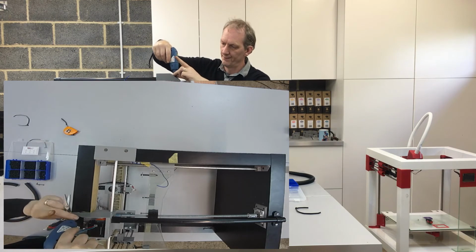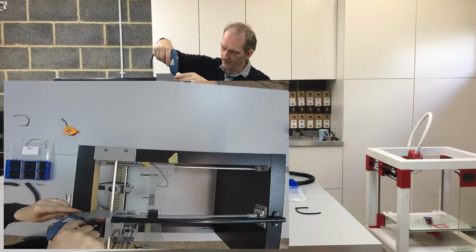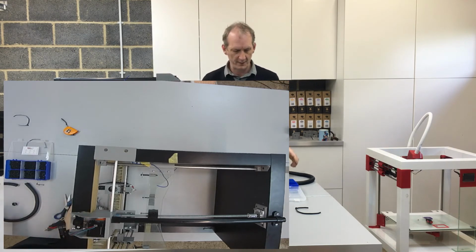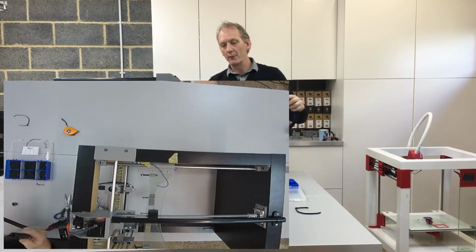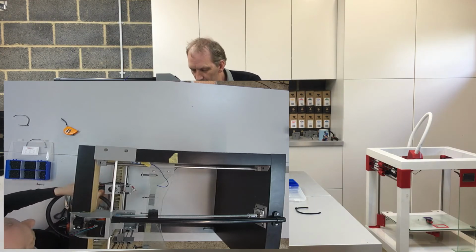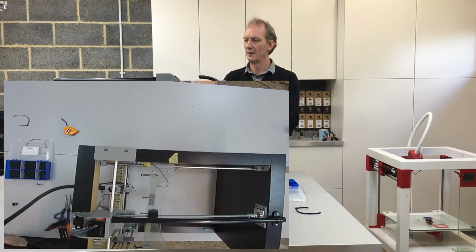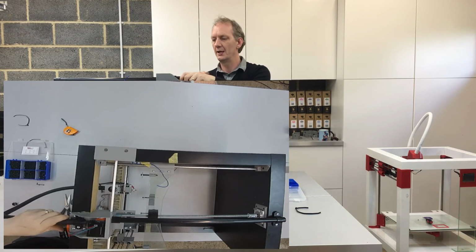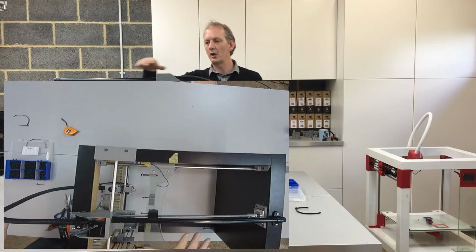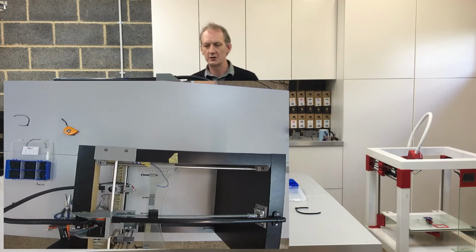Pop that in. Pop that in. And then at this point what we need to do is push that onto the head, a nice click, and push that into there. And now we've got all the conduits set up ready for us to do all the wiring.